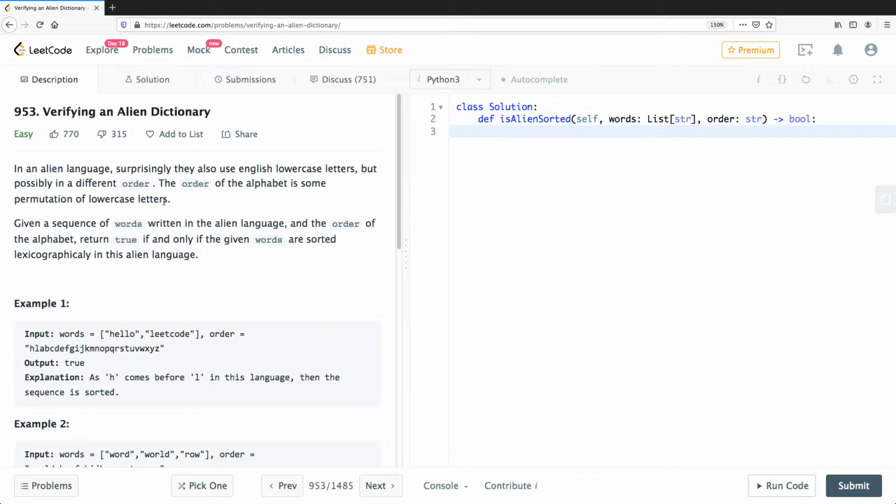So, what these two statements tell us is that there is an alien language where they use the English alphabet even though the order of letters in their alphabet may not be the same as the order of letters in our alphabet here. So having said that, let's read the second paragraph.